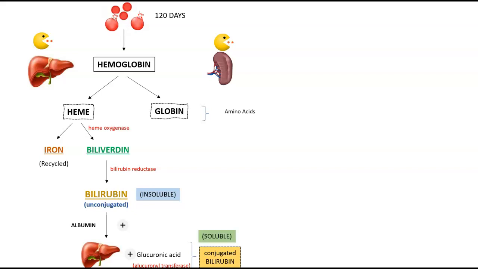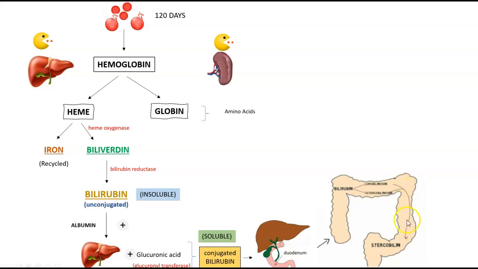Now this molecule is water soluble and can easily move around the body and be excreted. This bilirubin molecule is in the liver, conjugated, and it can easily move down the hepatic ducts into the biliary duct system into the small intestine — the duodenum. As it makes its way down the duodenum it's going to enter into the ascending, transverse, and descending colon. In the colon we have normal bacteria that exist. This conjugated bilirubin is going to be metabolized further by the normal microorganisms in the colon into urobilinogen and stercobilinogen. These organisms break them down further into another molecule called stercobilin. Stercobilin is excreted in the feces, and this is what gives the feces its yellow-brown color.